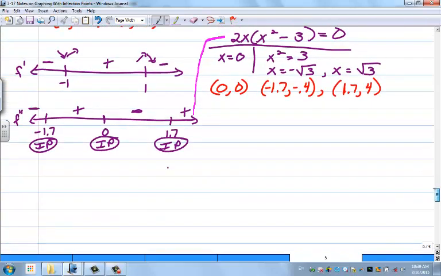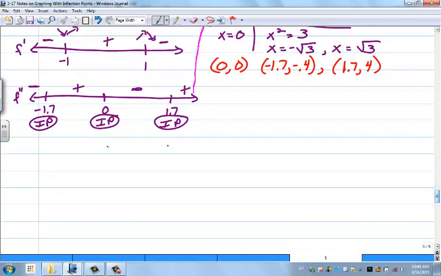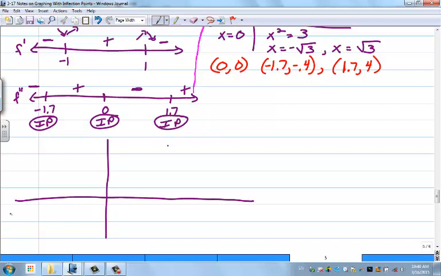So now all we have to do is use that information to draw our graph, put our points on our graph, and we will be done. So my graph has, first of all, a horizontal asymptote at y equals 0. So let me get a little eraser here and I'll make it dotted. Now you're not going to make it dotted close to 0, because close to 0 is not where horizontal asymptotes matter. It's as you go out towards negative and positive infinity that horizontal asymptotes actually take effect.